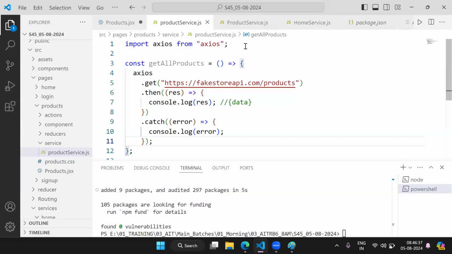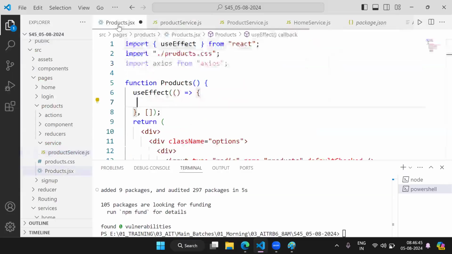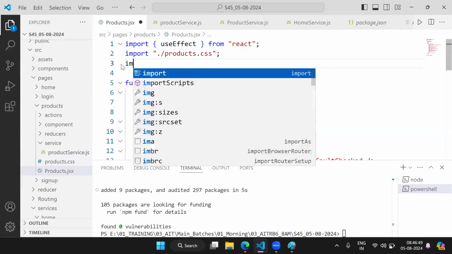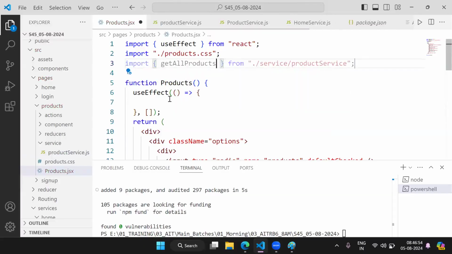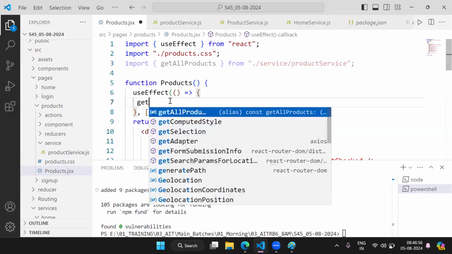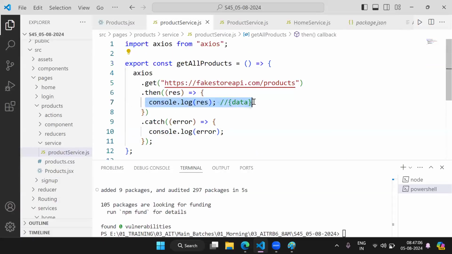This function they will export from here. And here, instead of importing Axios, now they can import getAllProducts, and this getAllProducts they will call here. Now from this product service, we are receiving the data.